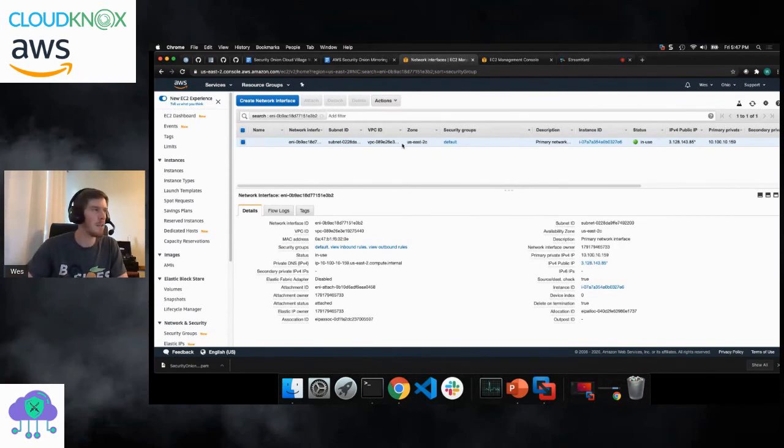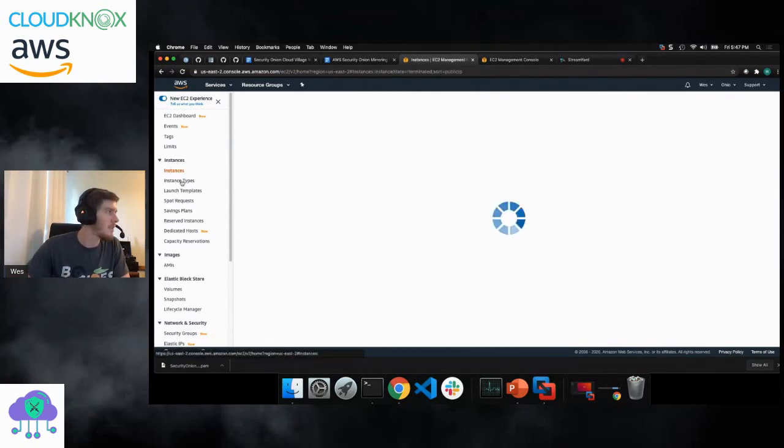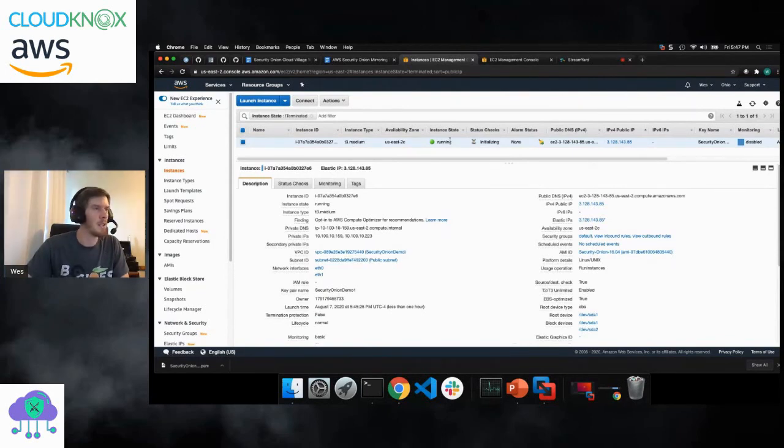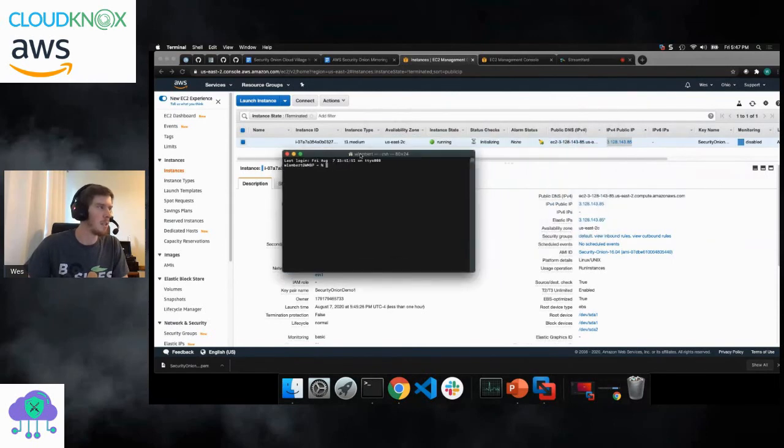Okay, so now if we go back to the instances, we see the instance running, and we see our public IP right here. So if we want to go ahead and verify that that is up, we can do that from here. I downloaded that PEM file right there, you see right here, securityonion1.pem. And you can do this with sudo, or you can change the permissions on the file. I'll just use sudo in this case to elevate my privileges to be able to execute this. But oh, I'm not in the downloads. Let me change to that.